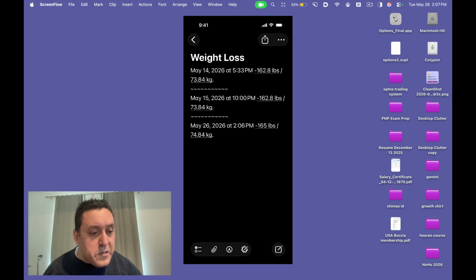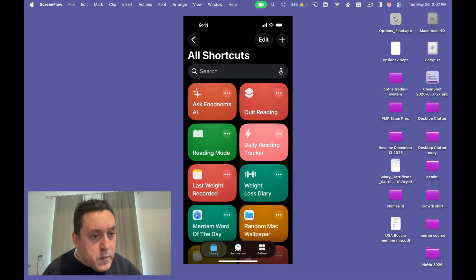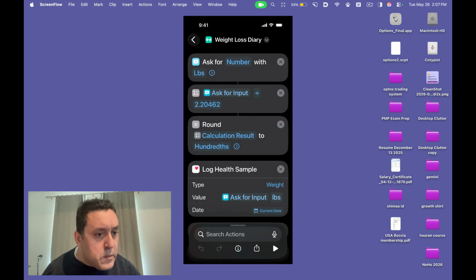And here's the shortcut. Again, I'll show it to you. We edit this shortcut.